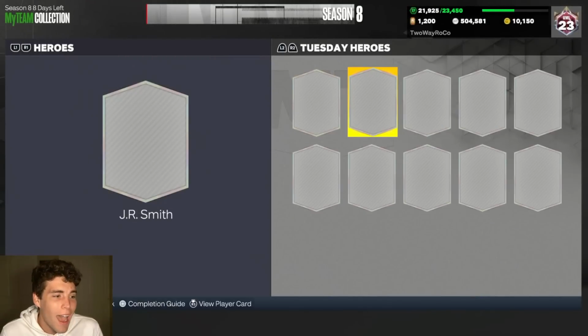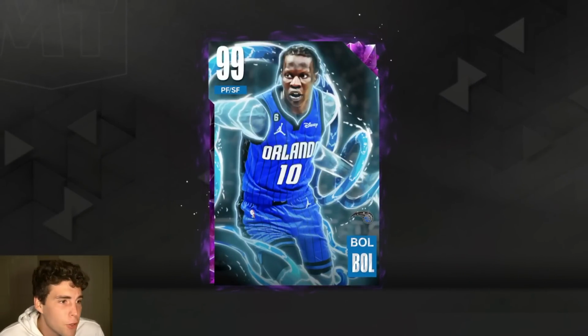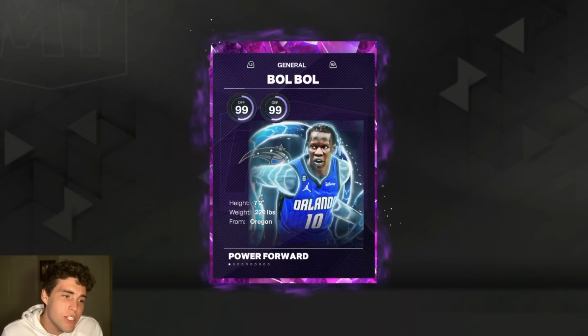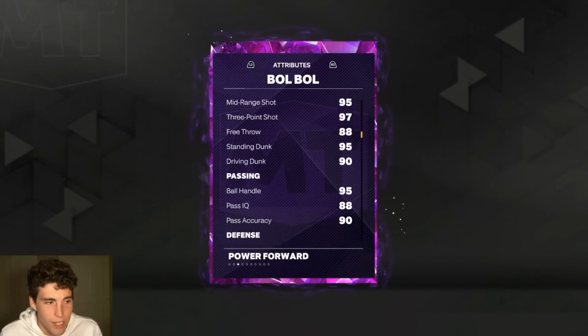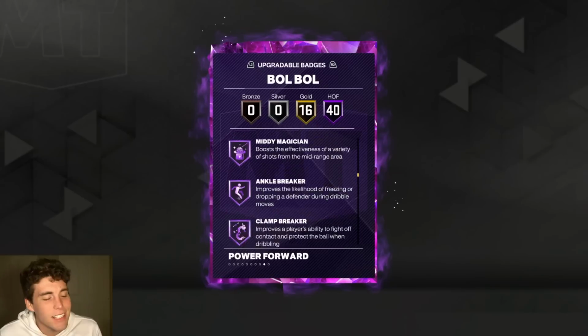For me, though, I prefer this guy, and this is just my opinion. I prefer Hero Bol coming in at number 9 to Chet. This has always just kind of been a personal preference thing. 7'2", 222 pounds, or 220 pounds, I should say. Badge-wise, basically the same as Chet.